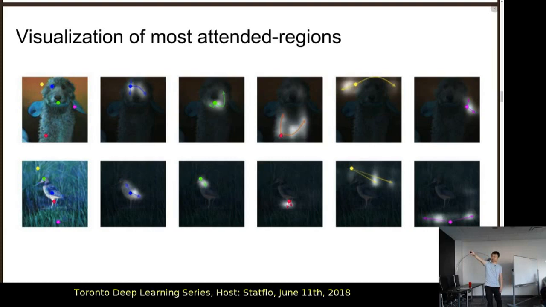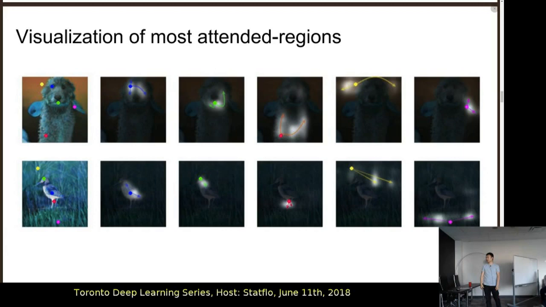So say for the red dot on the dog image on the top, it primarily concerns itself with the eyes of the dog. You can roughly see that. And the green dot concerns itself with the mouth region, whereas the cyan dot over there concerns itself with the background. And as you can see, the cyan arrow is very long. I'm not exactly clear how the arrow is drawn, because that was not clearly written in the paper. But I think what it's trying to show is that I'm able to infer long range dependencies, even if the two things I pay attention to are at a distance.